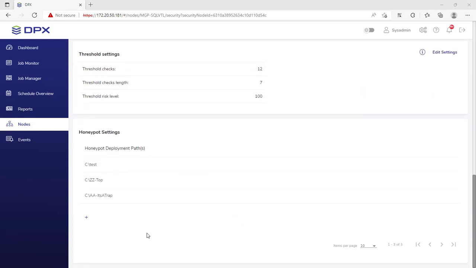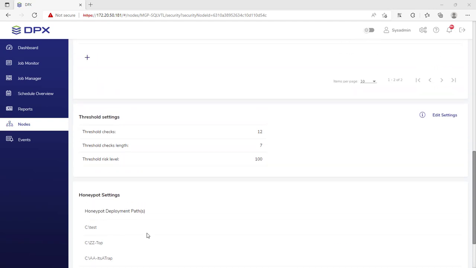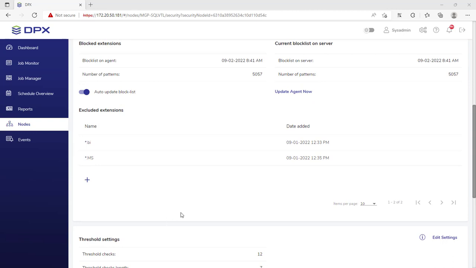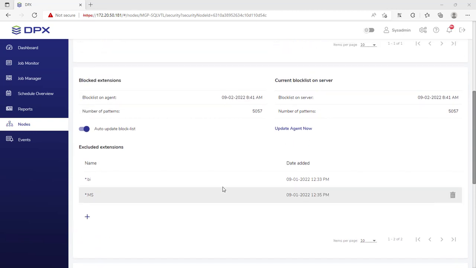Let's first start with the block list functionality, and these are the file extensions that you want the ransomware agent to notify you of when they land on your file system. So you'll notice here that we have a list of block list extensions. In this case, we have about 5,057 patterns that can be downloaded from our Catalogic file server and pushed to the ransomware agent.